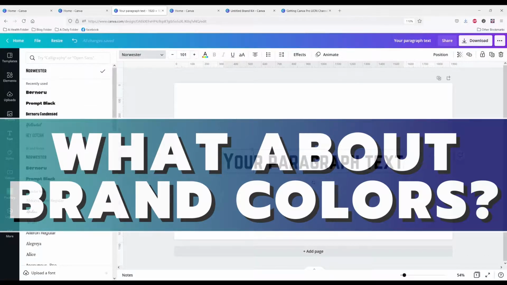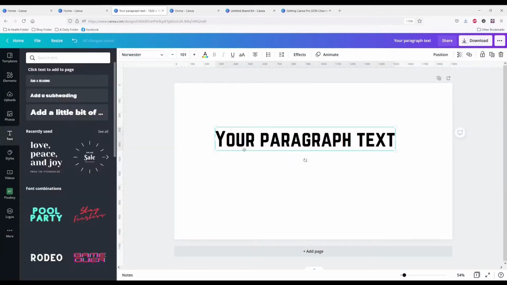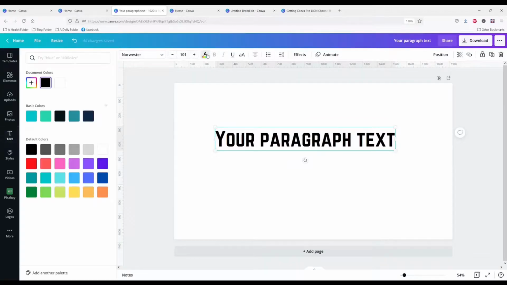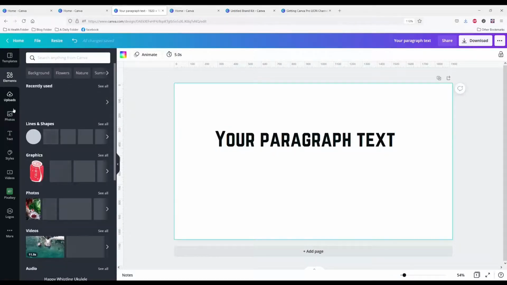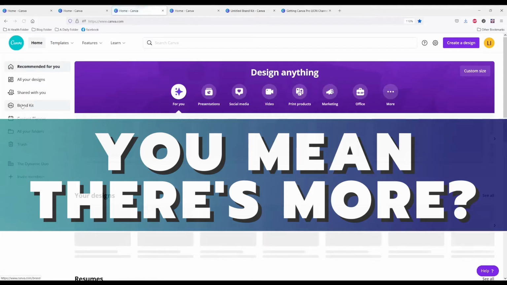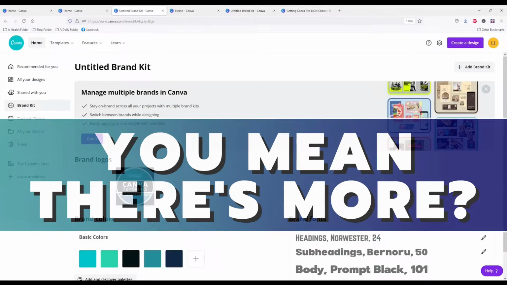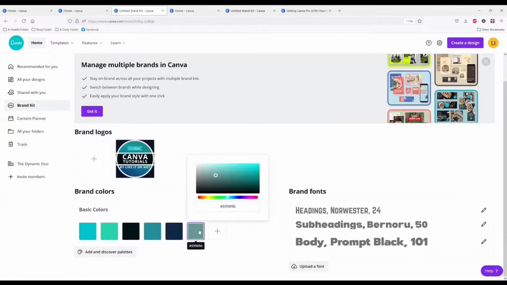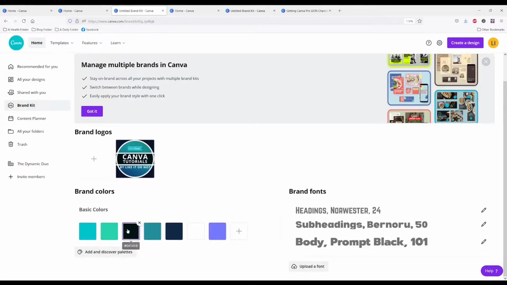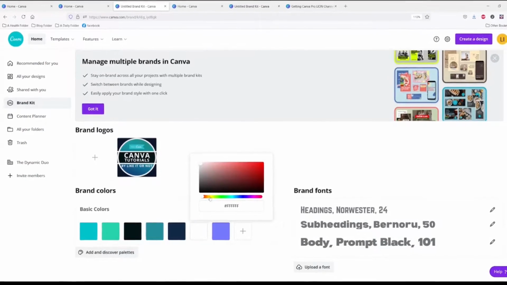What about colors? I heard you ask about colors. Where are they? So click here, and then it gives me my brand kit, my basic colors. That was very simple. Brand kit on the home page, and I can choose as many colors as I want, actually. So let me change this to white, and then is that all black? No, it's not.